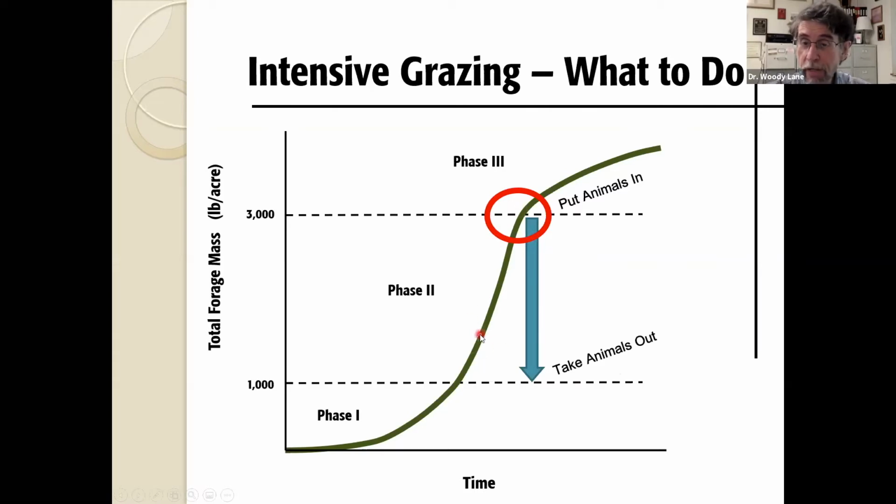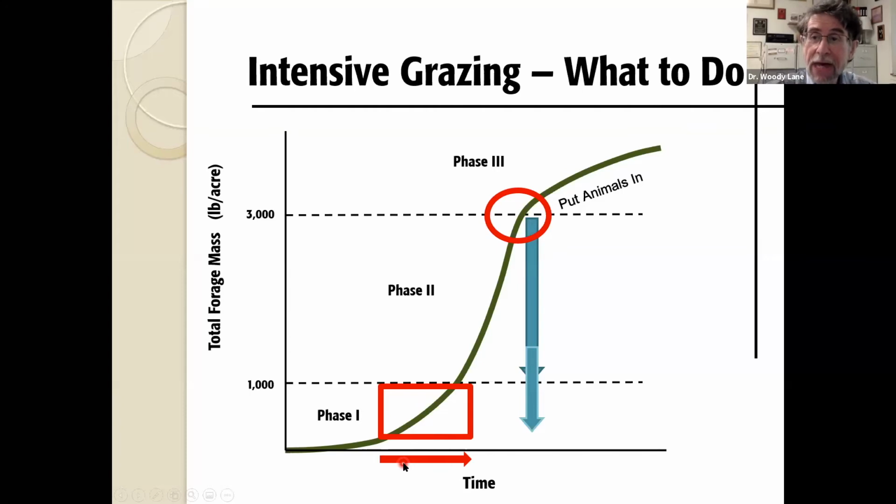This is high quality feed. And you say, well, we still have feed down here. It's really high quality down in phase 1. That's true, it is. So what happens if those animals graze down there? Well, now they're in phase 1, which is a very inefficient period of growth, right in here. And in order for you to get back to that pasture, to put them in to graze the next time, you have to wait all this time while the plants are getting back up to even the bottom of phase 2, and then they can get up to phase 3. And so you have to wait. That could be 7 to 10 days, or even 2 weeks. You have to add to the cycle. And you do this 2 or 3 times. 3 times in the course of a season, you've lost a month of feed, basically.